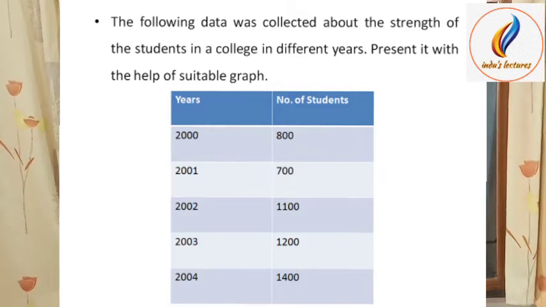Now, the year-wise number of students is given for the college. So, we have to present the data with a suitable graph. For presenting the data, I have selected the bar graph. So, let us consider how to draw the bar graph and discuss these general rules of graphical presentation of data with this example. While presenting the data graphically, we have to follow some rules.